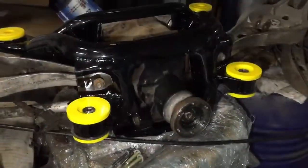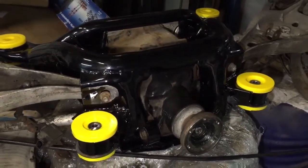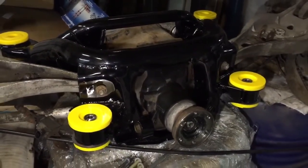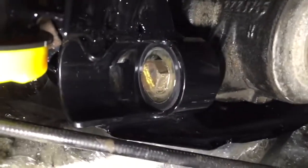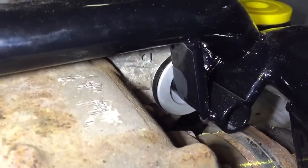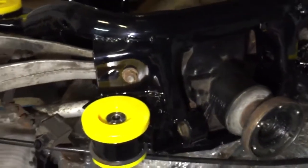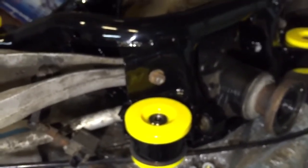And we've got the rear axle assembly with your powder coated subframe and the subframe bushes and diff bushes. There's the front diff bush. Just see the rear Powerflex diff bushes in the case. There are some other things done, like engine bay item trims as well, but this is just a little update for you mid-process.